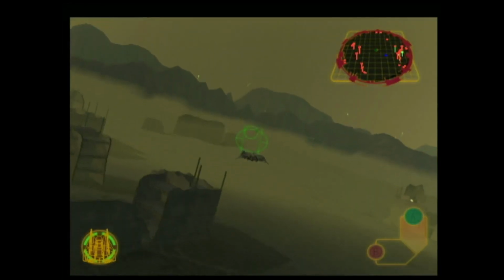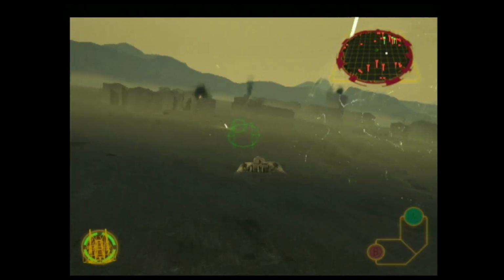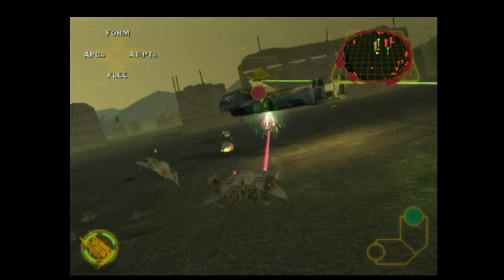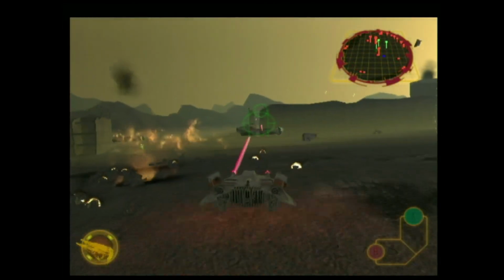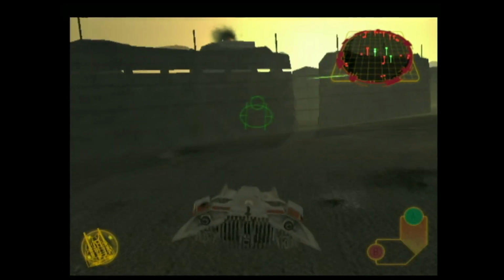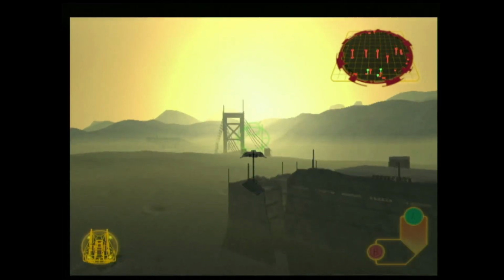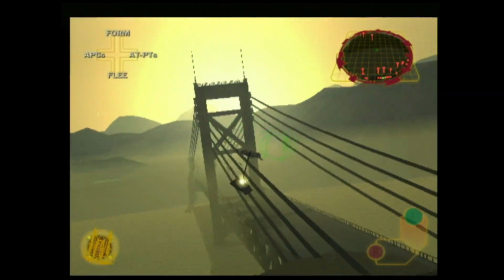Let's go take out that last bridge. The shield is at critical. The Imperials have penetrated our perimeter defenses. Your command.